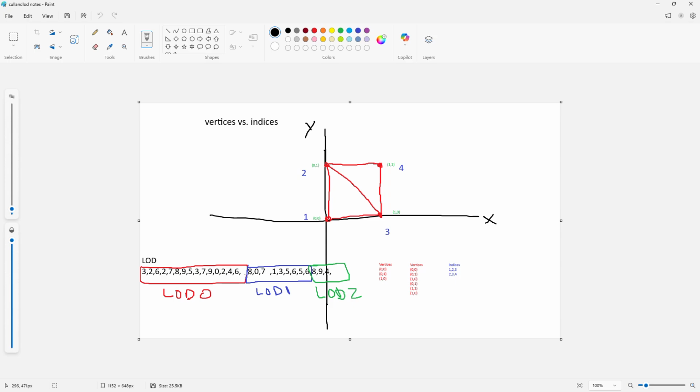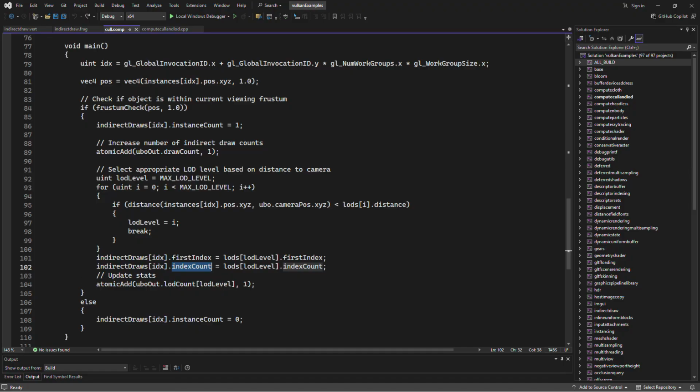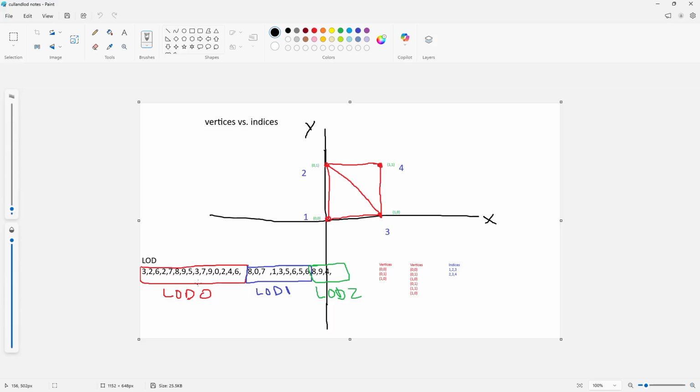Every mesh, every level of detail is a completely different mesh. It's not like a higher level of detail is a prefix or a combination of all the lower level details. No, it's a completely different set of meshes, a different set of indices, a different packet, if you will, right? Because I was like, oh, why don't we just start with index 0, right? And then for the higher levels of detail, we just pack more indices into it. It doesn't work that way.